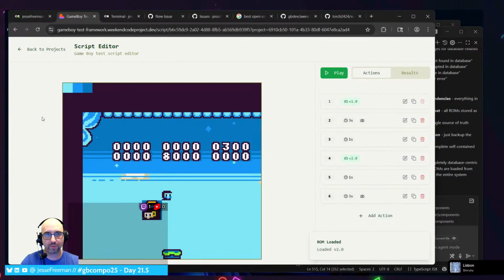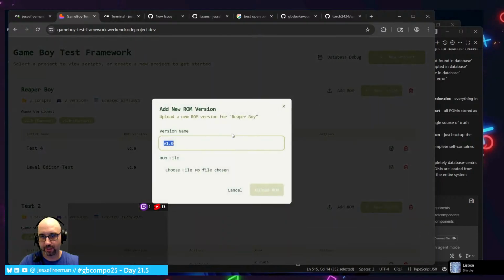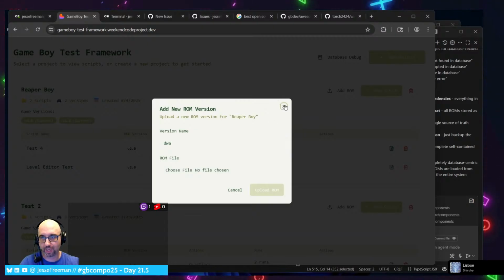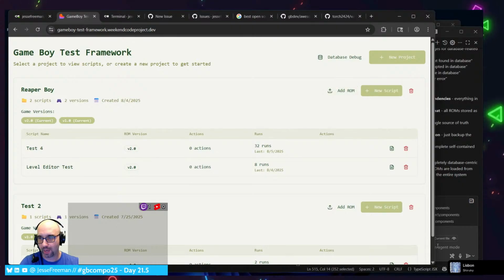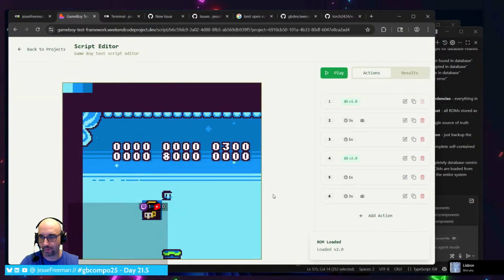What I want to do is, let's see if we can clean up this. I do have a thing where I can change the versioning. I'm just trying to wrap my head around the things that I want to do.